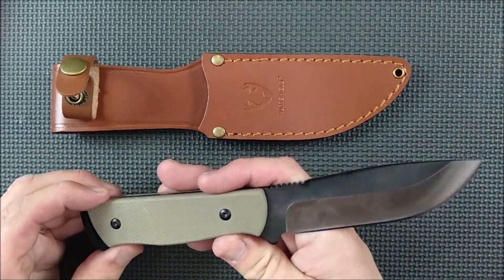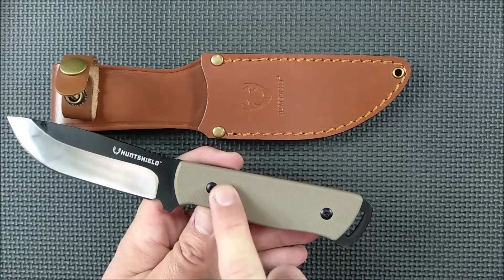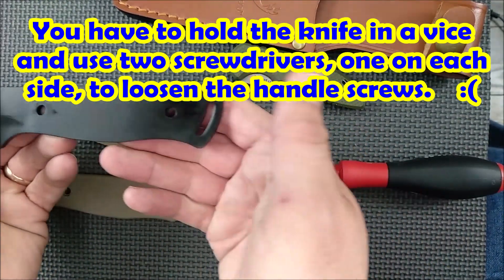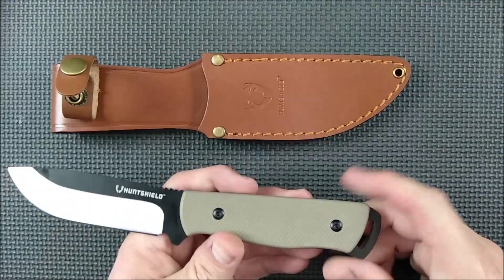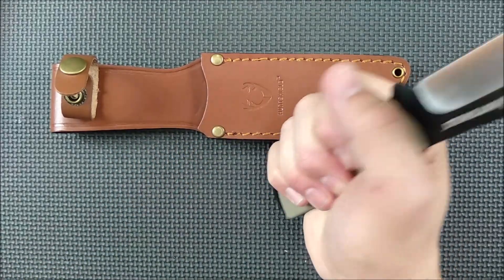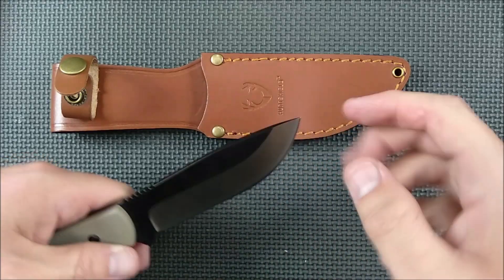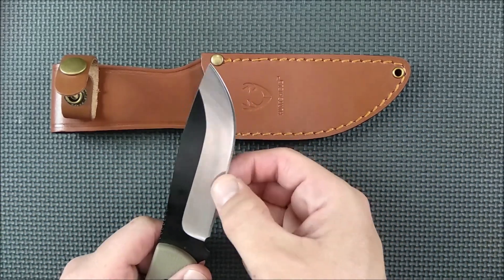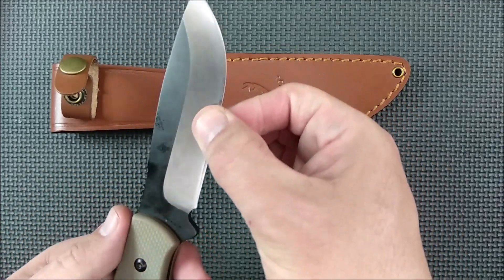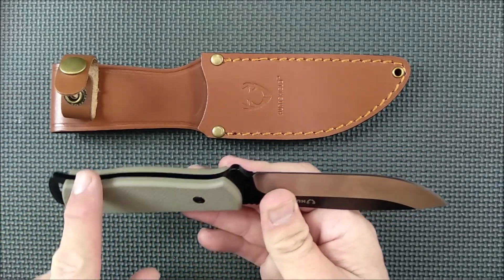The G10 is well-made and quite comfortable. With the handle removed, there's no skeletonizing in here. There's a big hole for attaching a lanyard, and the pommel surface is big enough to use for pounding or crushing if needed. There's a little bit of jimping up here for your thumb. The blade has a little bit of rise before a slight drop point — hollow grind. It's a little thick behind the grind at about 0.7 millimeters; I like the steel to be about 0.5 even in 440A, but not bad. Nice sharpener's trail, a big belly on the handle — it fits my hand extremely well.